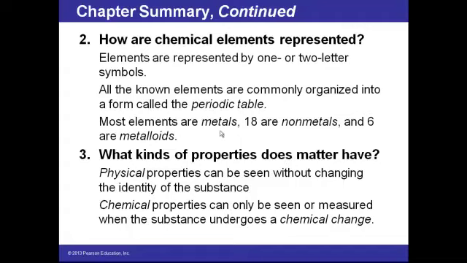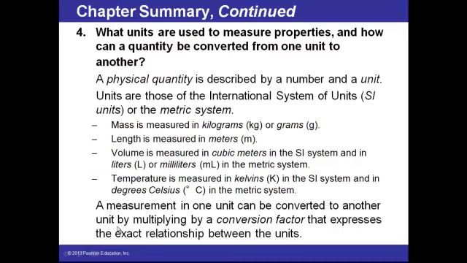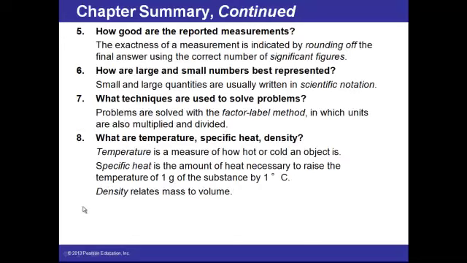You should be familiar with what kinds of properties that matter has, the difference between physical properties and chemical properties, how you identify those, and then how you measure physical quantities of things. So looking at our definition for mass, length, volume, and temperature, and then our factor label method being utilized to convert between these units, and then measuring how good your reported measurements are.